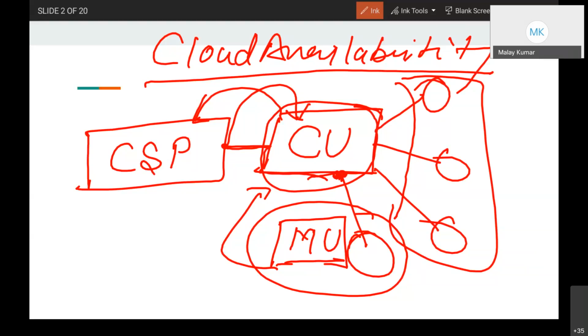If an incident happens in the cloud environment between a cloud service provider, the cloud user, and the third party client who is directly or indirectly using the cloud service, then who is accountable for that? How will you enforce accountability in the cloud environment?